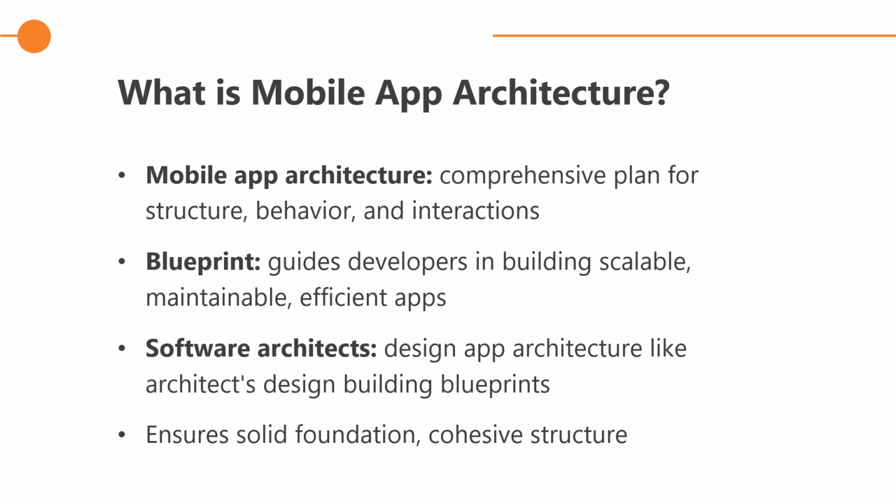Now, why is app architecture important? Well, one, it ensures seamless user experience. A structured architecture means users can easily navigate the app without being confused. Another important reason is it improves performance. A well-planned app structure is going to reduce lags and crashes and unnecessary background processes. And then it's going to simplify collaboration with the developers.